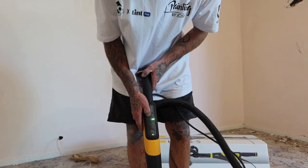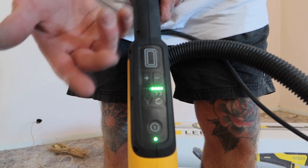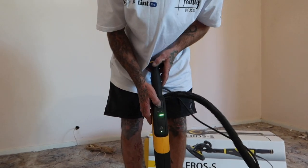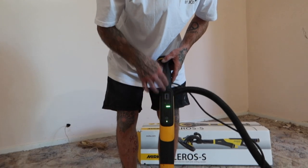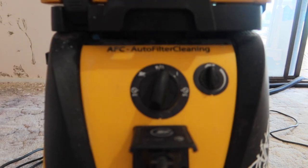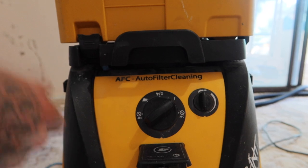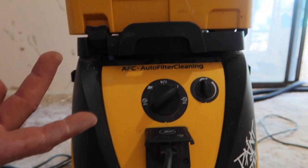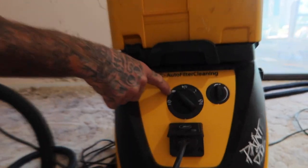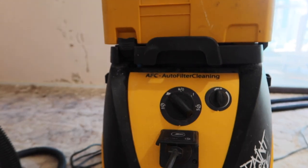You've got your different RPMs there — it goes all the way up and all the way down. Each push you're controlling the speed of your RPMs. I always like to have it not running full ball, just back about halfway, which is always good. This is your operation bar — this turns your sander off and on. Over here I've got it set to off. This position here is where your vacuum will run the whole time with or without your sander. This one here will only run when your sander's on — I always like to have it in that position.